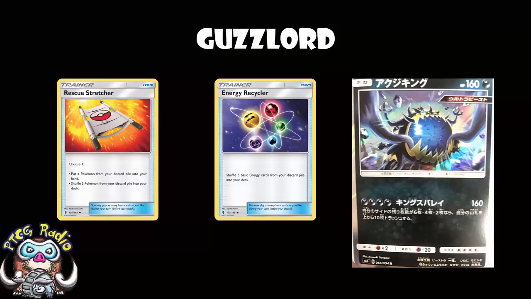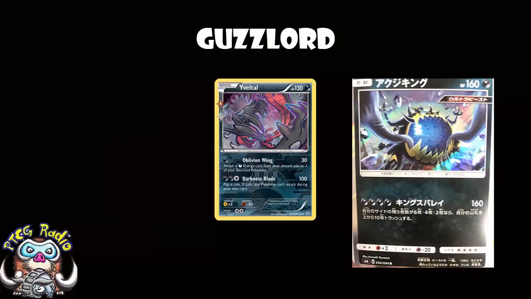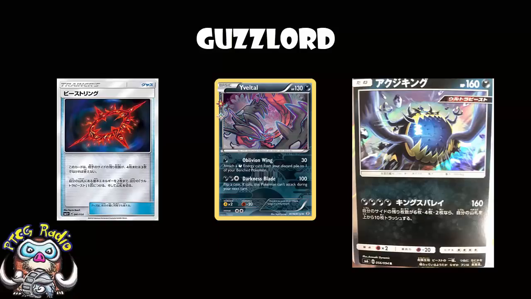But you just sit there for a couple of turns using Yveltal, and as soon as your opponent's taken a couple of prizes, then you go nuts with B-String, etc. And as soon as you've got 3 Guzzlord powered up, it doesn't matter what you discard, you should be able to win the game. Of course, before we finish, let's sit and have a quick look at the damage.